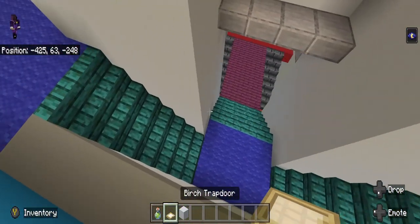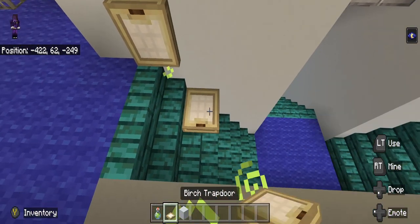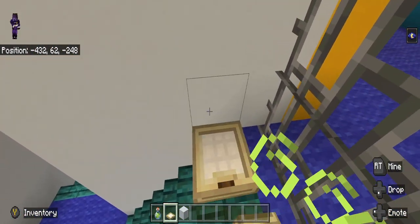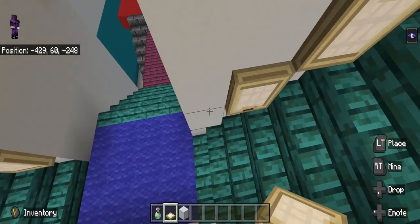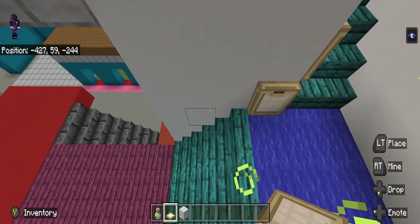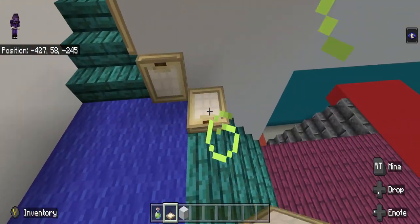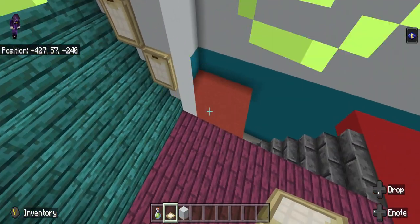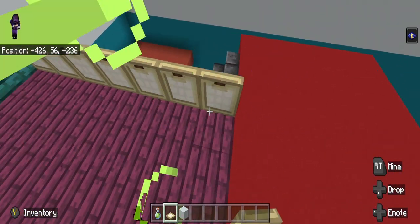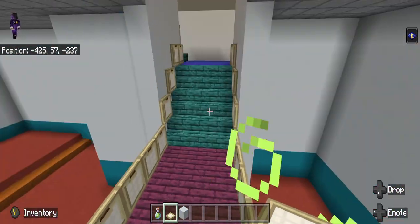Okay, so what we're going to do is put one birch trapdoor right here, one right here, one right here, and then one right here. Same goes right here, one, one, one, and one. Then we're going to do the exact same thing here, one right here, one right here, and so on. And then we're going to place them all the way towards the end, just like this. Same goes right here. Just like that, so there you go.